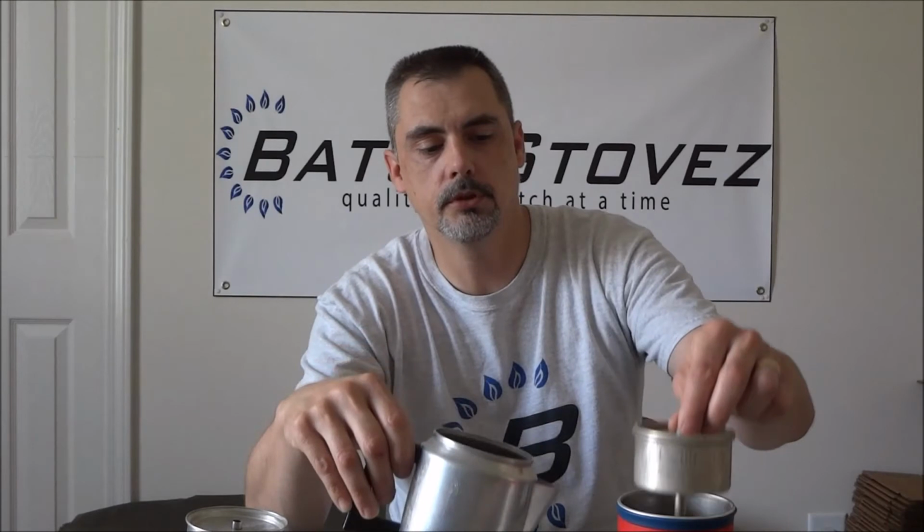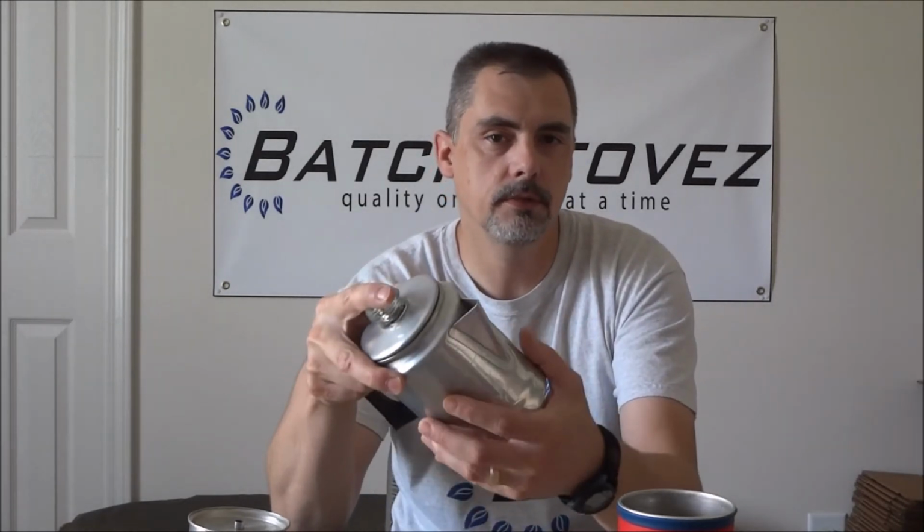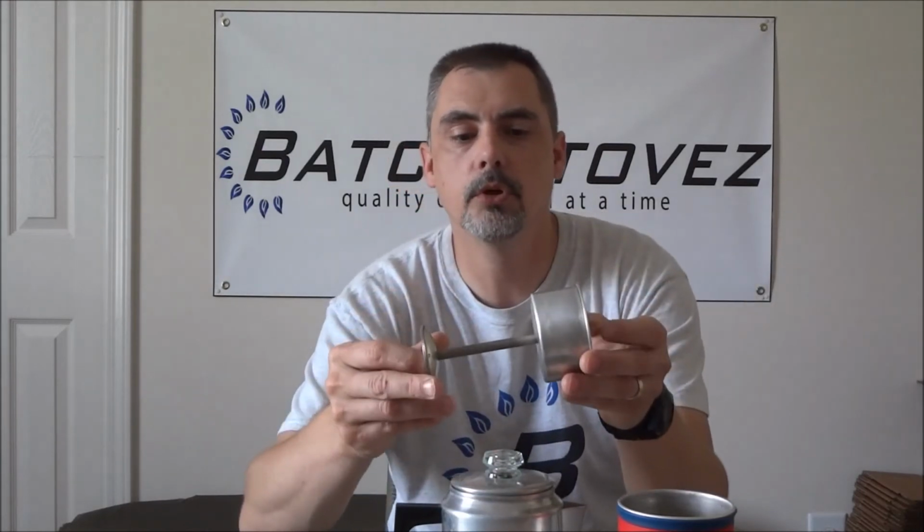After John emailed me about this 5-cup Comet percolator, I did search one out and found them. They are available on eBay, and you can pick this one up. I picked this one up for like $17 shipped to my house. It's got some dents in it, but I really didn't care about the pot itself. I really just wanted the guts, the percolator part, and I see no reason for me to continue to even mess with the percolator when you can readily find these available. And search them out, pick them up.